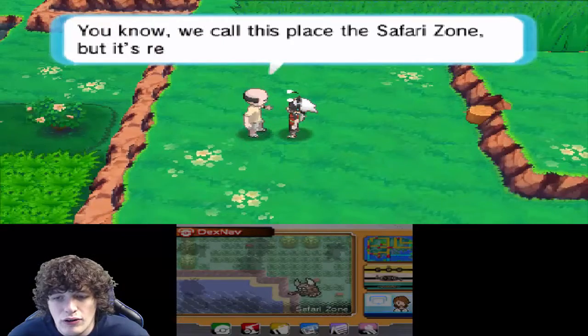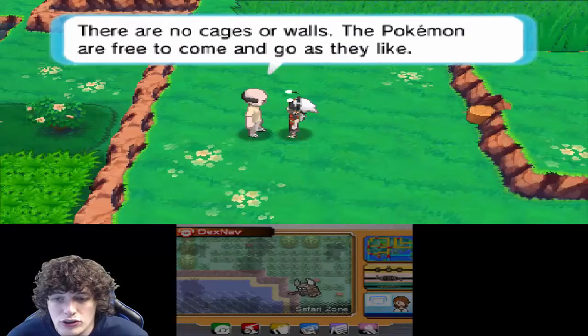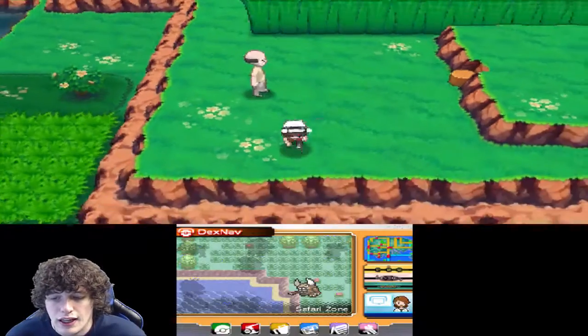What do you say? You know, we call this place a Safari Zone, but it's really no different than any wild area. There are no cages or walls. The Pokemon are free to come and go as they like.